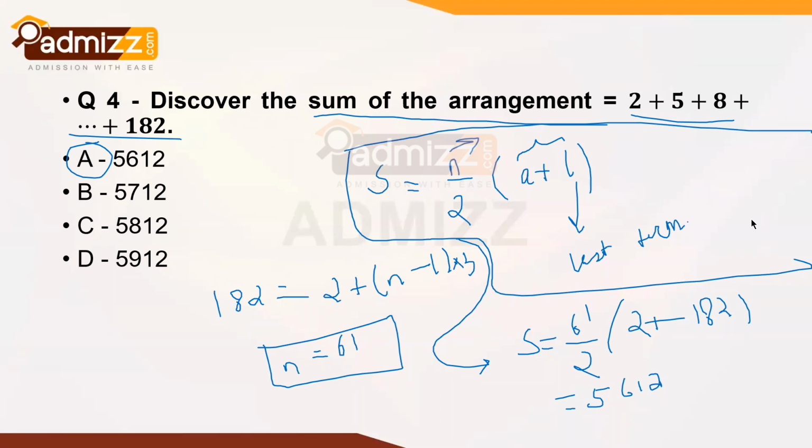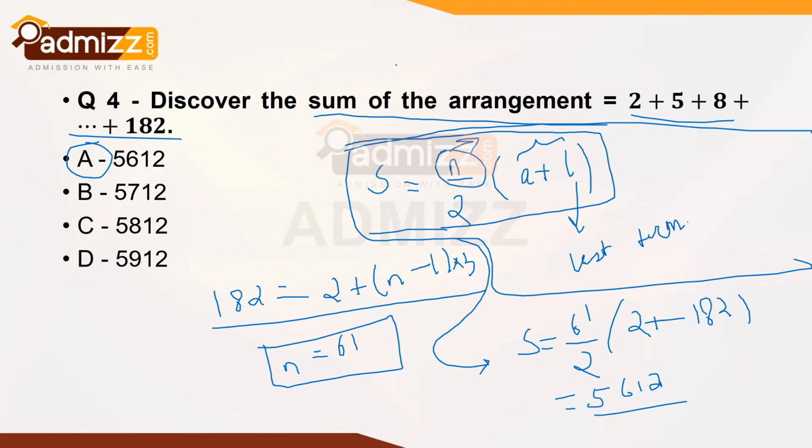Did everyone get this? All right, so if you did not get this, then you have to be familiar with this particular formula. Keep this formula in mind, n over 2 bracket a plus L. And from this, the value of n can easily be computed by taking the last term and finding which position this lies in from the first term, which basically gives the total number of terms in this sequence. And once we know all the values, that is n, a, and L, then we can simply put them in this formula and solve for the sum.